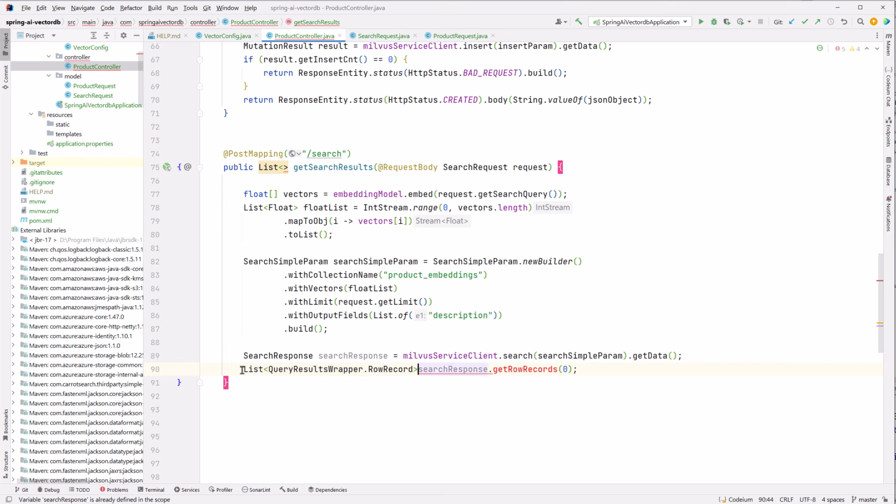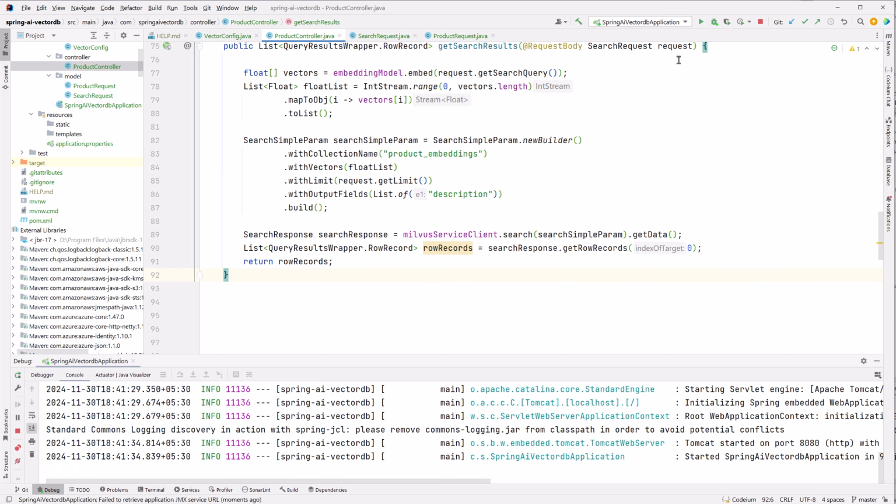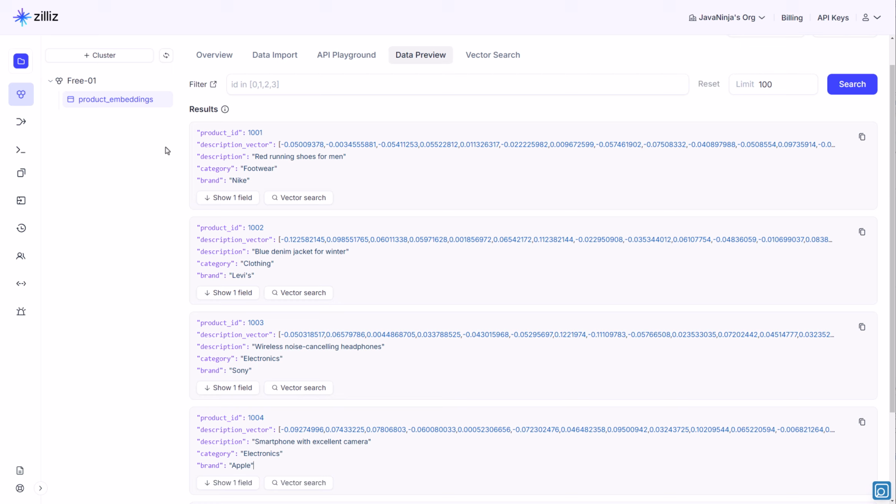And this is the same return type that we should be using for our method. We will return row records, and let's copy the type and put it on the return type of the method. Here we are done. The application is started.